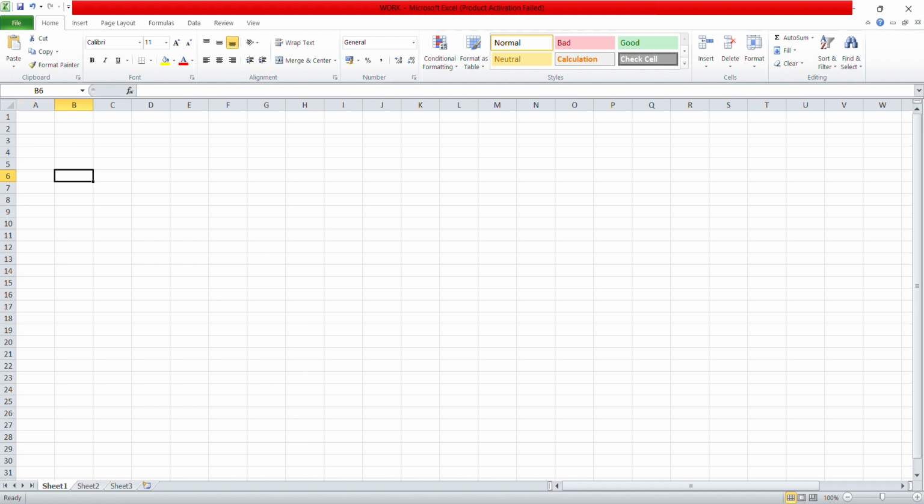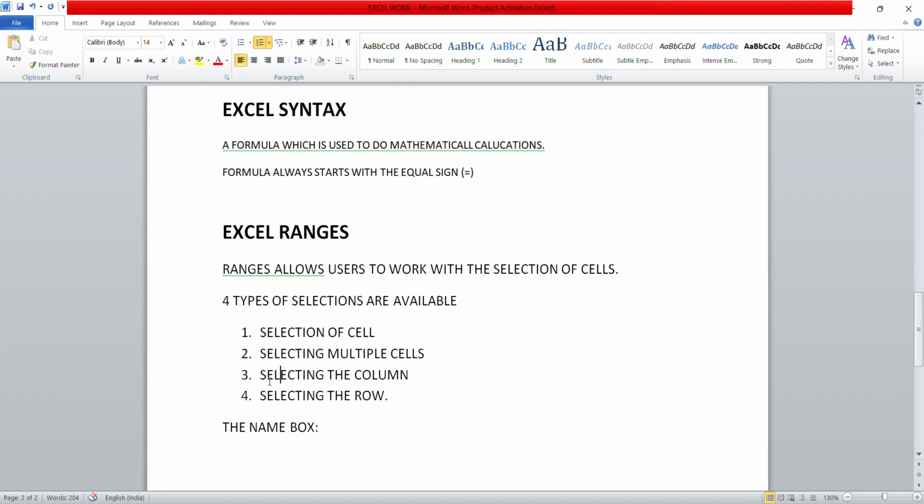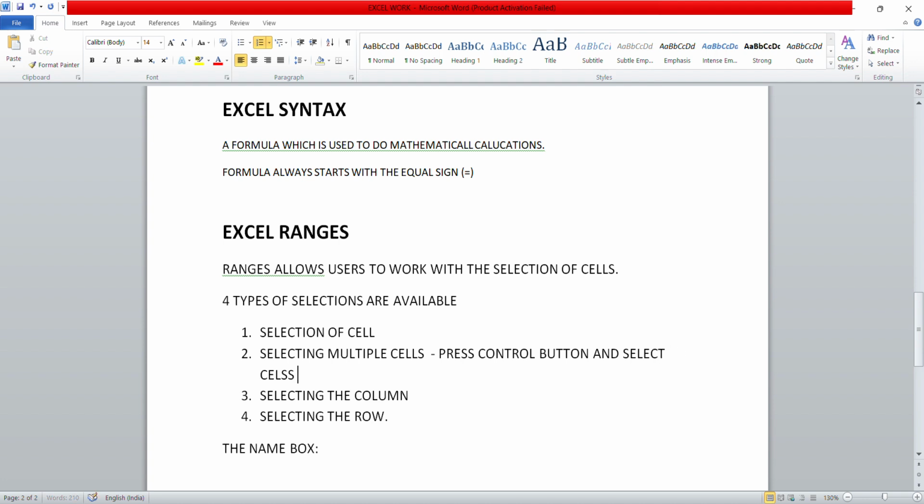The next one is selecting the column. Here I will write: press the control button and select the cell with the left mouse button.